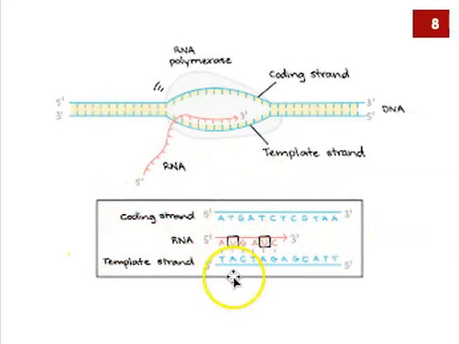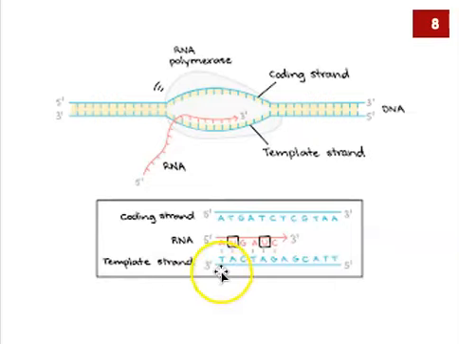All they've done here is they've taken this region of the DNA and they've added in actual bases instead of just these little sawtooth lines that they've drawn. So you can see we've got a coding strand at the top and you can see the bases. We've got a template strand at the bottom and you can see the bases. And we're building RNA on the template strand. And they're showing us this complementary nature.